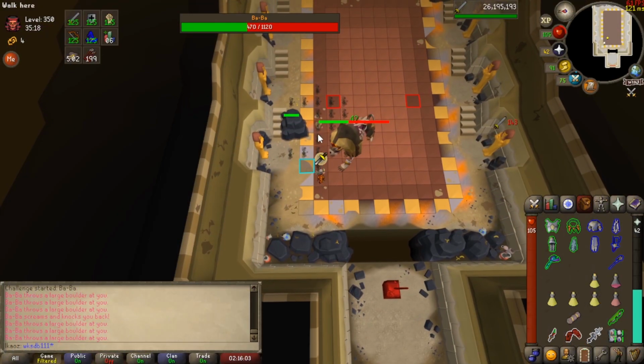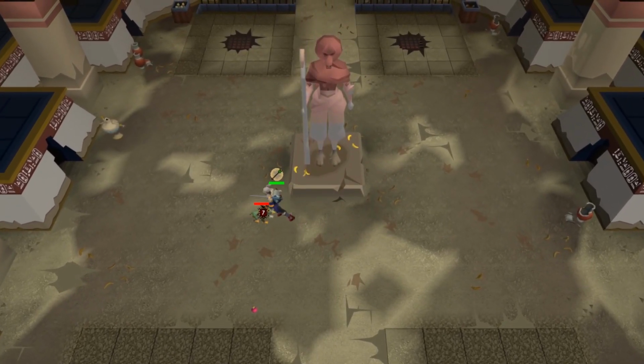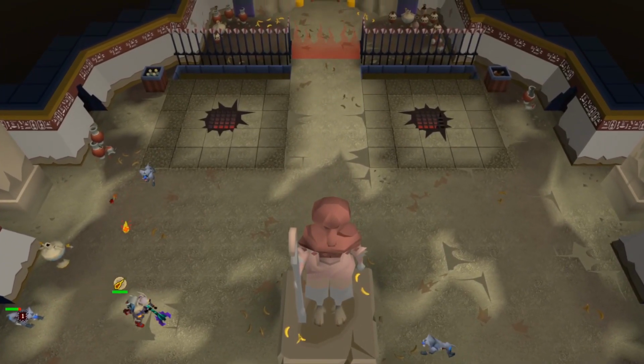Today, my in-depth Baba guide. The third path we'll analyze is Baba. This features a wave-based puzzle room where you will have to kill an increasingly difficult horde of baboons as you fix issues throughout the room to avoid the damage. You can picture this like the Nylo room in TOB.